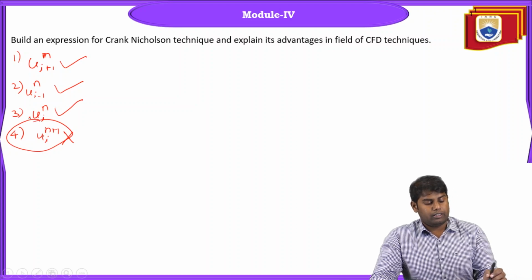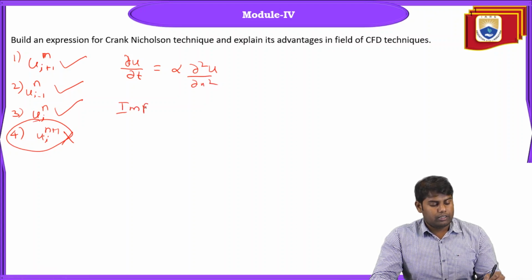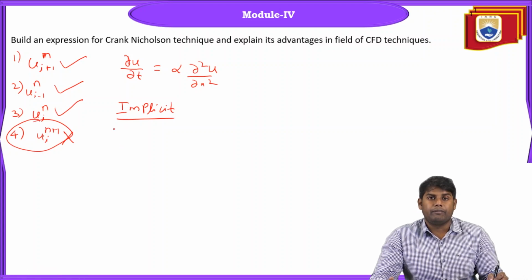Now we will see the implicit method. So what is implicit actually? For the implicit, we will write the same equation. Let us say dou u by dou t is equal to alpha dou square u by dou x square. So for both the explicit and implicit methods, the first term on the left hand side, the time derivative term dou u by dou t, is the same. There is nothing changed.